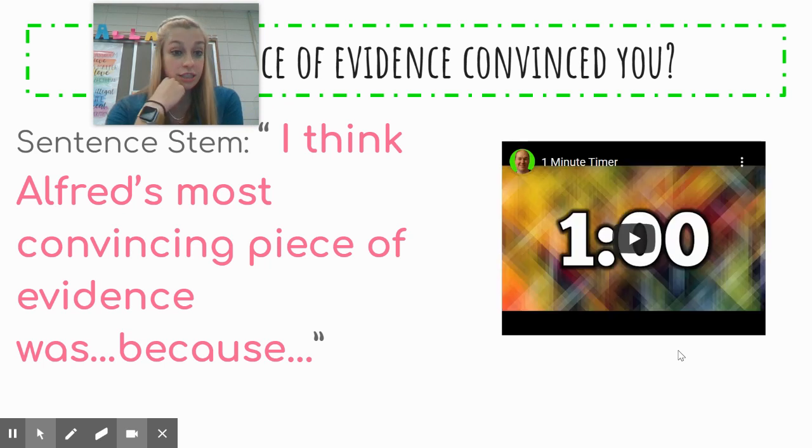So I want y'all to think to yourself, because you can't tell me, which piece of evidence was most convincing to you? Was it the puzzle pieces? Was it the climate evidence? Was it the fossil evidence? Was it the matching mountain ranges? Which one convinced you? Or are you not convinced?